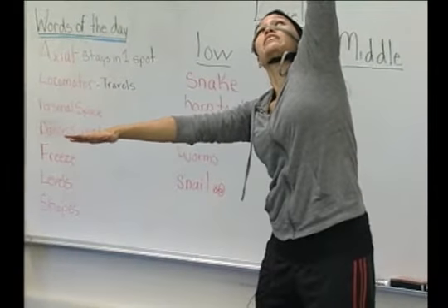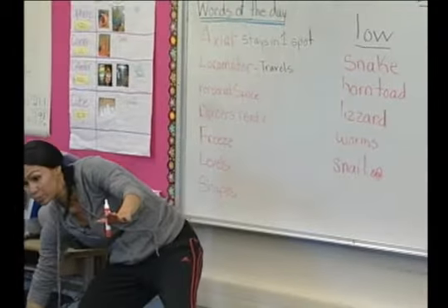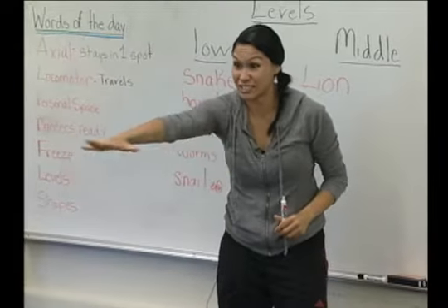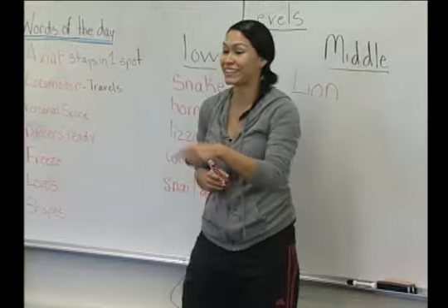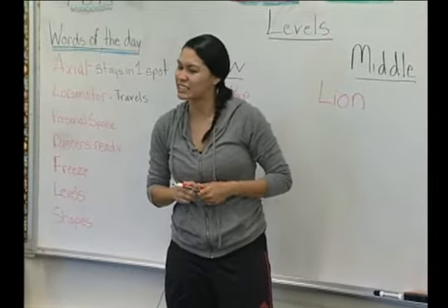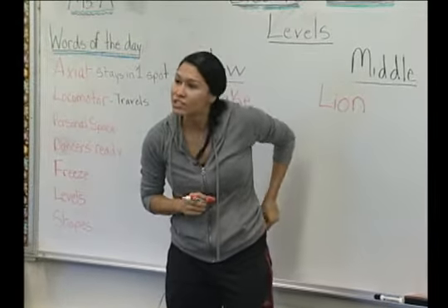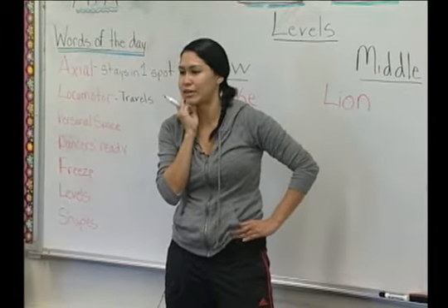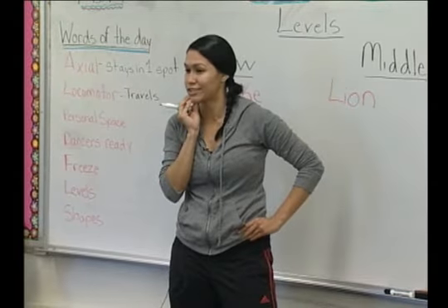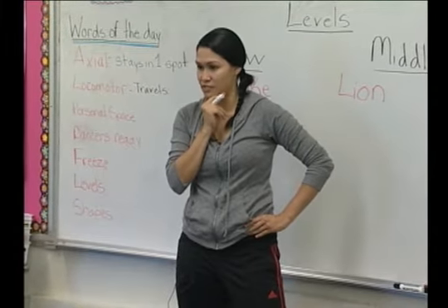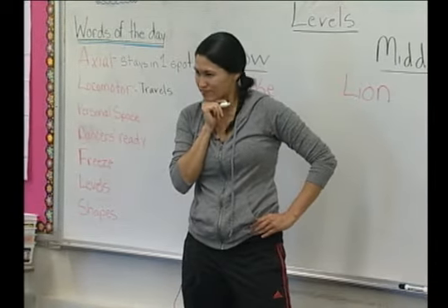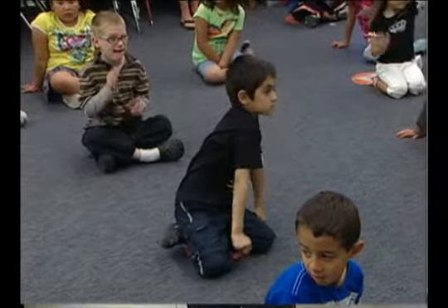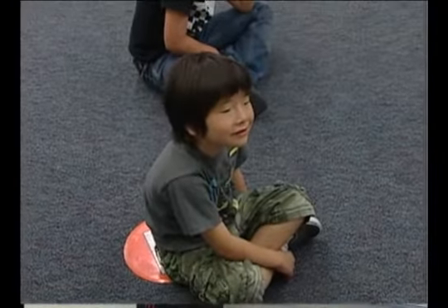Giraffe's way tall, and the snake is super low. So I'm thinking that this animal, and Aiden was right, lion's found on a middle level. Good for you. Aaliyah, is it? What is it? Dolphin. You think of an animal that's found maybe on land and not water, because that gets a little difficult. I know. Andy. A dog? A dog. Perfect.